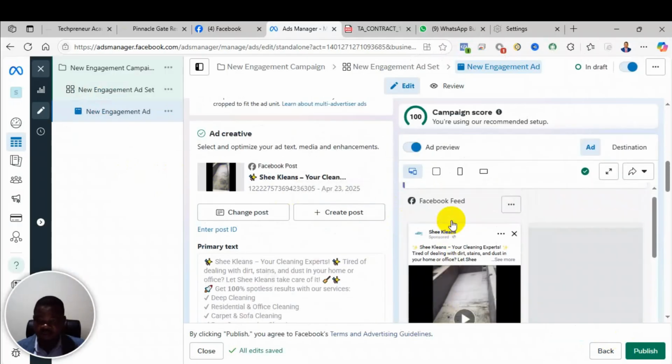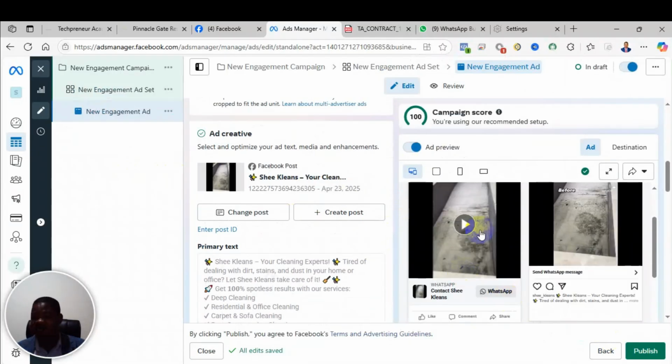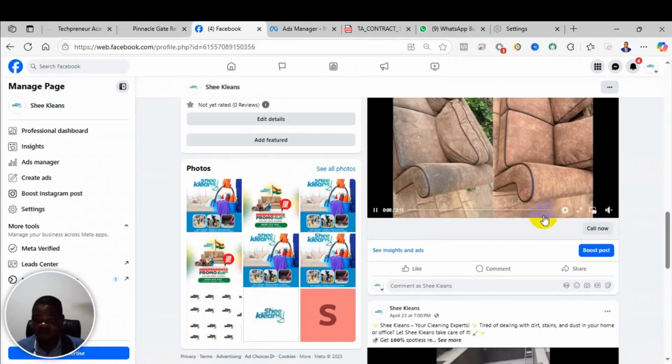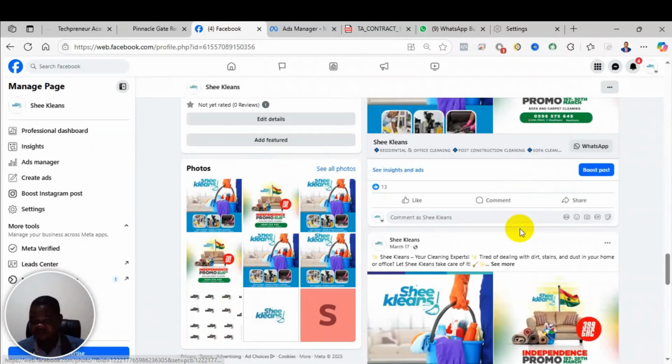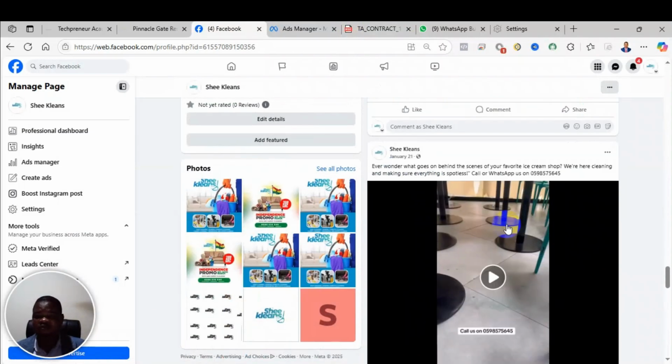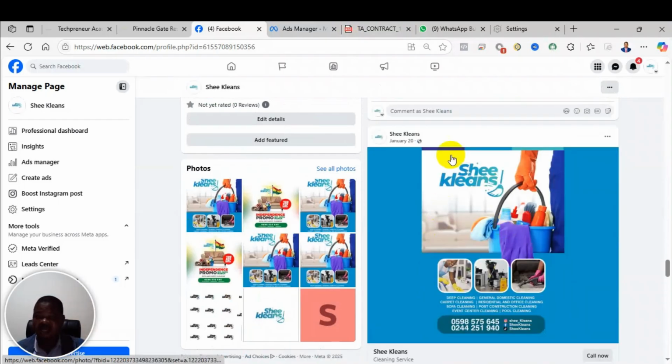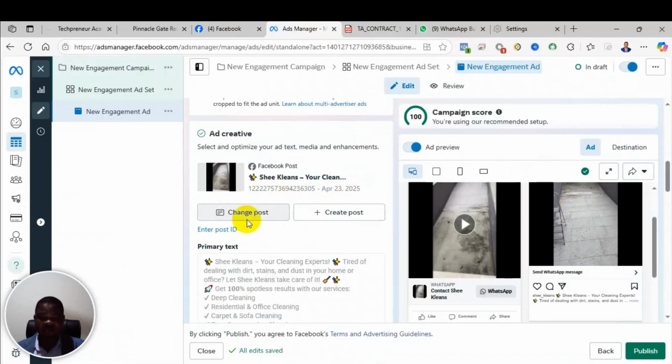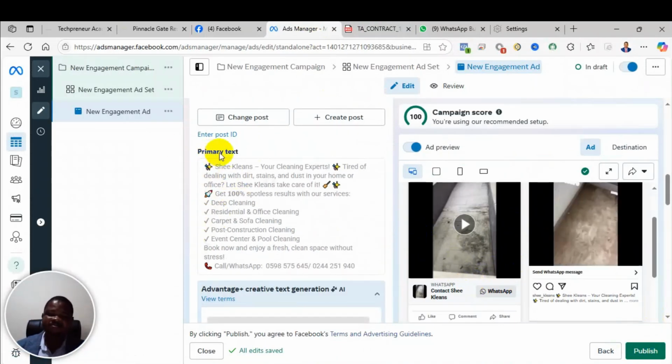And so this is a post. This one is a single video, but I was just indicating that if you have several pictures that you want to use, you can use that, and you select it once you post it, whether it's 1 or 2 or 3 or any number of pictures you have. For the carousel post, it can take up to 80 pictures at a time. So in that case, you can just select an existing post and then publish the ad campaign. But more importantly, make sure that there is at least some style in your primary text.